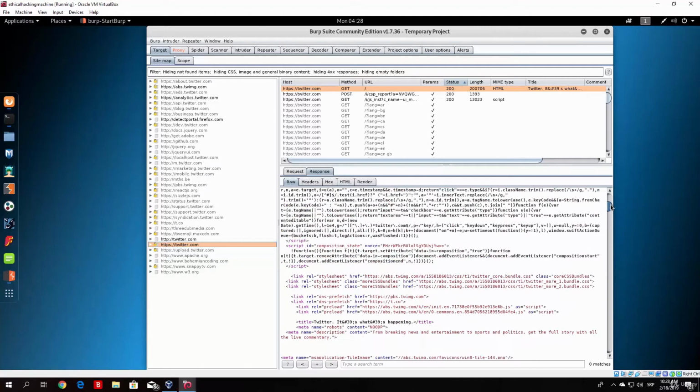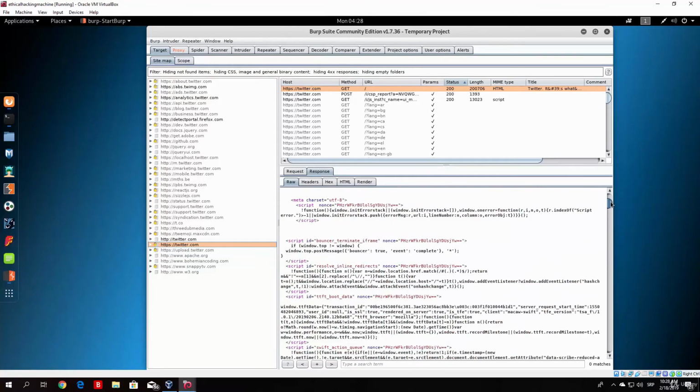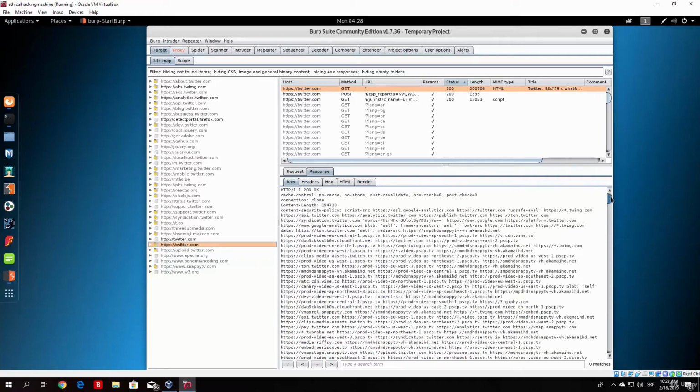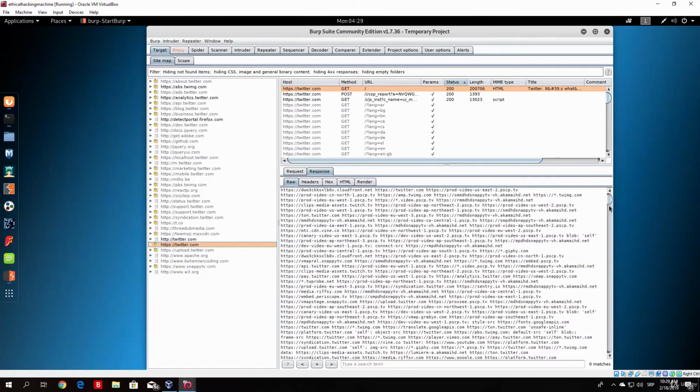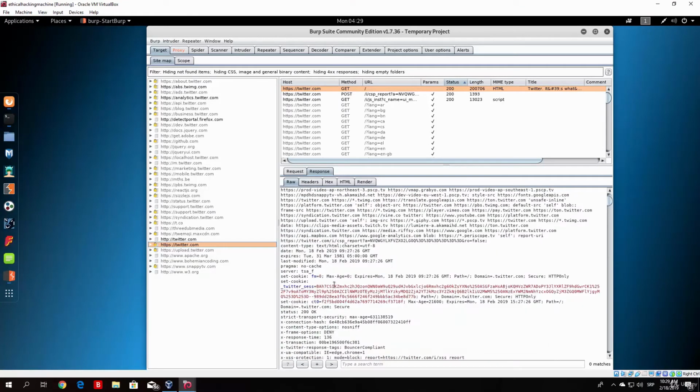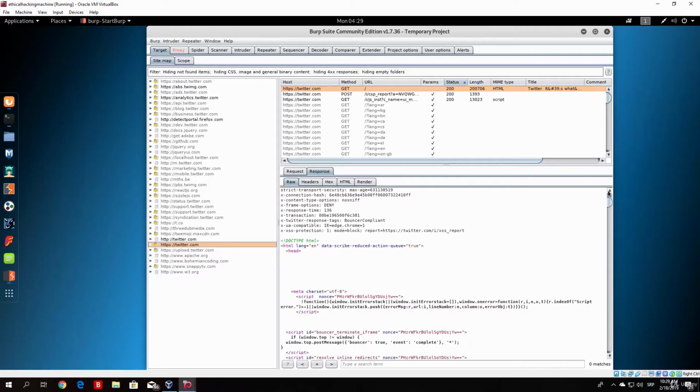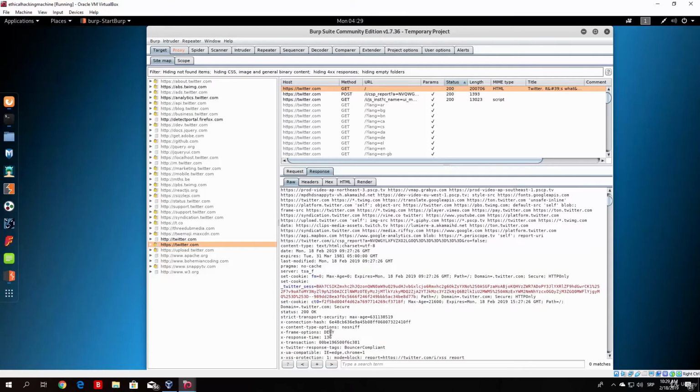And as we talked about before, it consists of the head and body. So here we have the head, with a bunch of these set cookie options. Let me just find them. Right here starts the body, which is the HTML code. We talked about that, but let me just find the set cookie option.